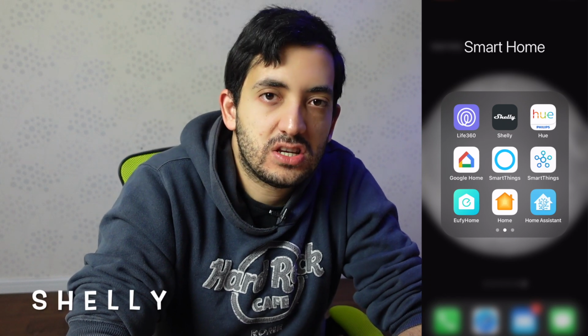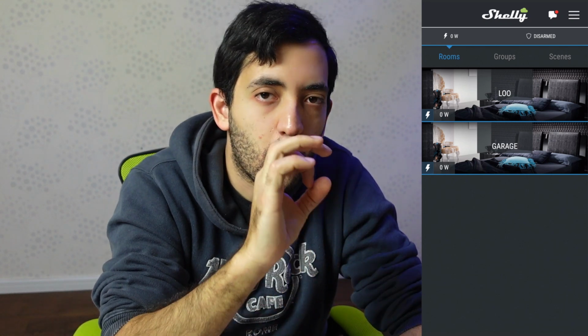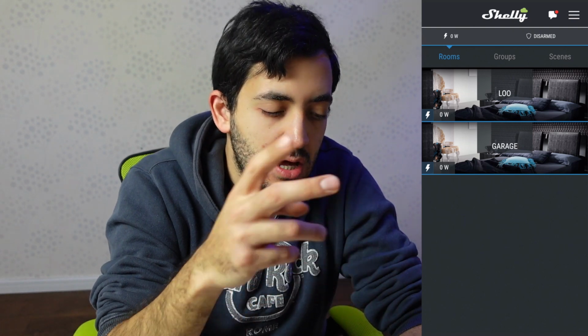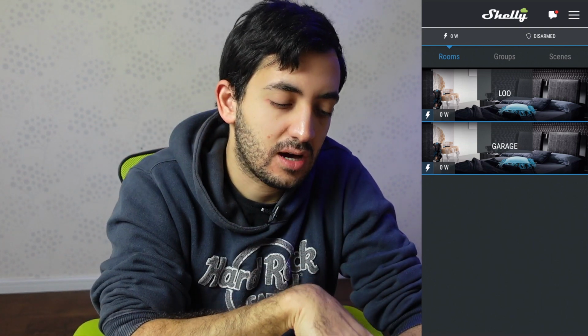Next app is Shelly. So Shelly, I'm going to open it up. I'm going to show you. This is that little device that is sort of a Wi-Fi relay, and you can connect it up and have your gadgets do certain things. So you can turn lights on or activate motors, for example. I have two. I have one in the downstairs loo. I have another one in the garage. I actually have a third one on my front porch light, but I haven't set this up properly, as you can see.